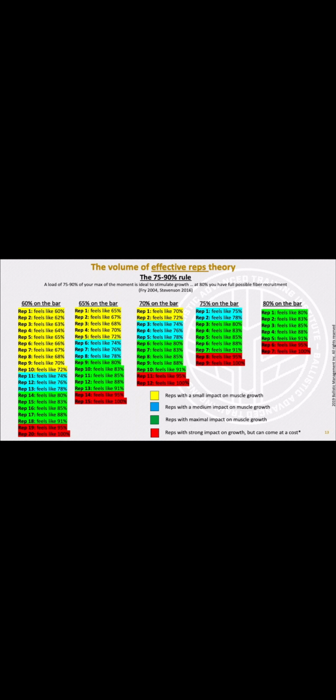If you have 65% on the bar, maybe you can get 15 reps. But regardless of the number of reps, you still get 5 or 6 maximally effective reps. So that's why when you look at the study by Cameron and Mitchell that we will see in part number 3, even if you have a lightweight, 30% versus 80%, if both groups train to failure until you can't move the bar anymore, both groups will have the exact same amount of muscle growth in that study.